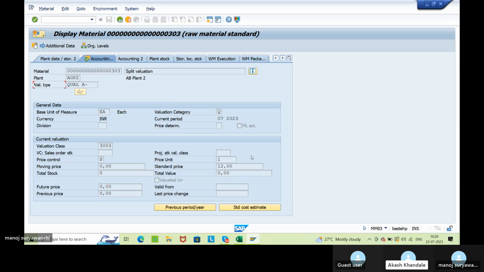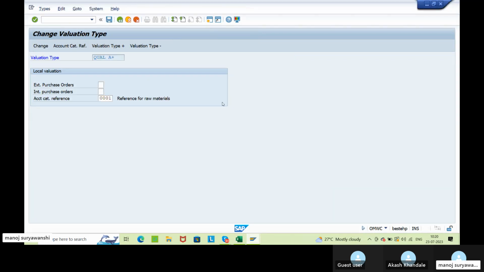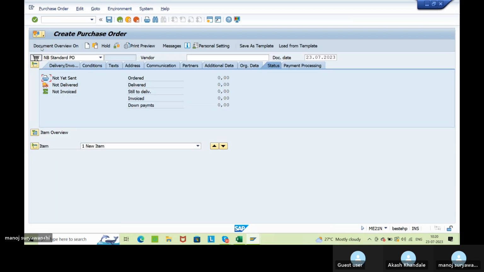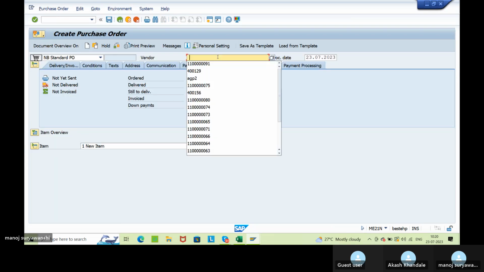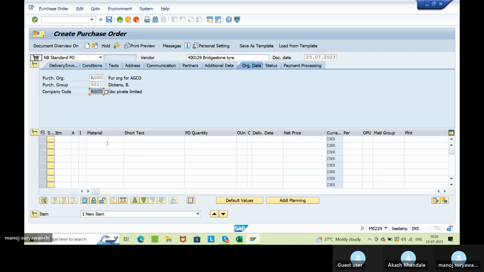Clear. Yes, sir. Now I will create a purchase order and we will see how the stocks will get updated when we do the goods receipt. ME21N. Enter the material master record.